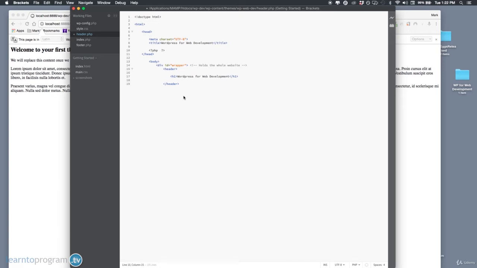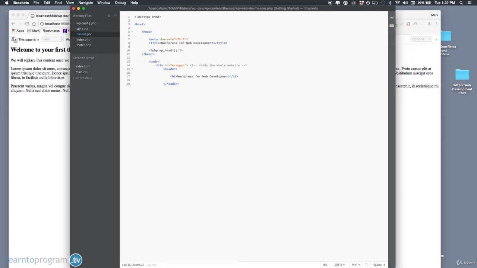And that's just wp_head. Because it's a function, you don't need to understand that so much, but it needs to have the empty open and close parentheses, and then you need to finish it with a semicolon. So let's save the head.